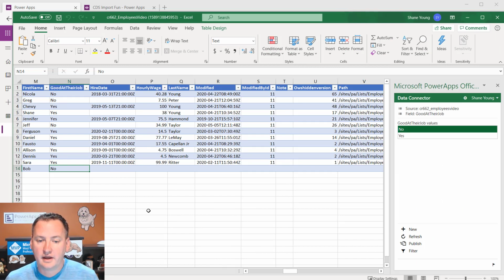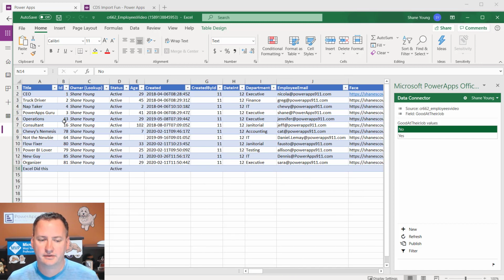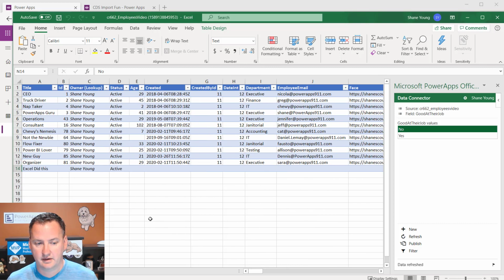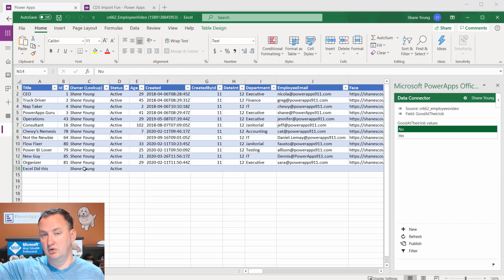Now, another thing that comes up is sometimes you want to manipulate some of these fields, right? So for example, notice that the owner, which is the lookup column, did not populate when I hit publish. But if you hit refresh now, and then go back to that side, now it did. Because it didn't write the owner field. Who wrote the owner field was CDS, so I had to refresh to get that back. So that's the reason it didn't show up at first. That can be a little bit weird if you're working your way through this.